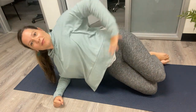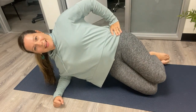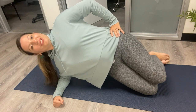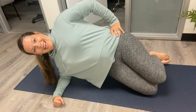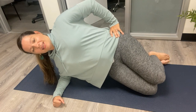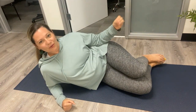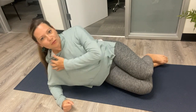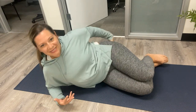I keep my shoulder right over my elbow, and I'm going into a side plank here, and I'm going to hold with some breathing. So making sure you don't hold your breath. Very important. And I'm gonna hold to fatigue level. It may be 10 seconds, it may be 20 seconds, 30 seconds, whatever you can do to maintain your breathing and your position there. So with any of these exercises, you don't wanna overdo it, but you also wanna start getting your hips and your abdominals a little bit stronger, and supporting through your shoulders too is going to help those back muscles. It's all connected with your midsection.